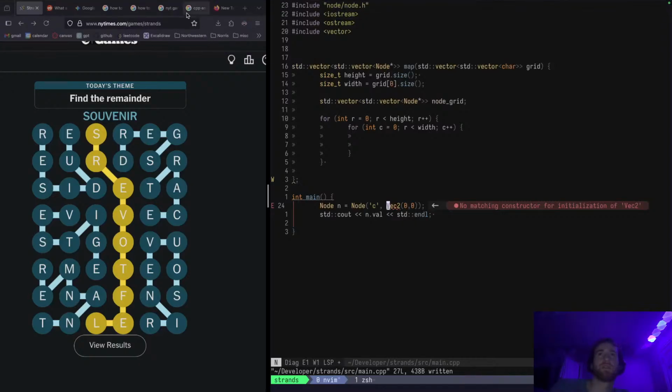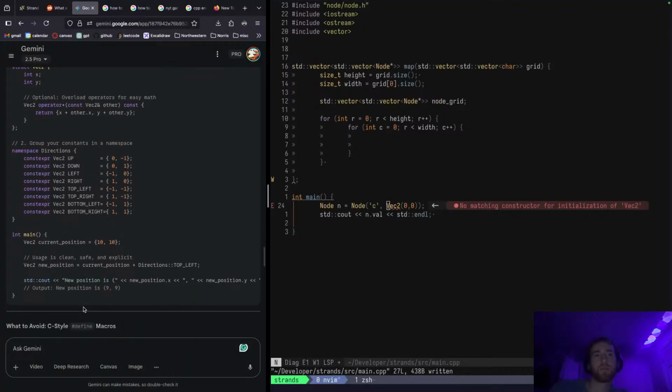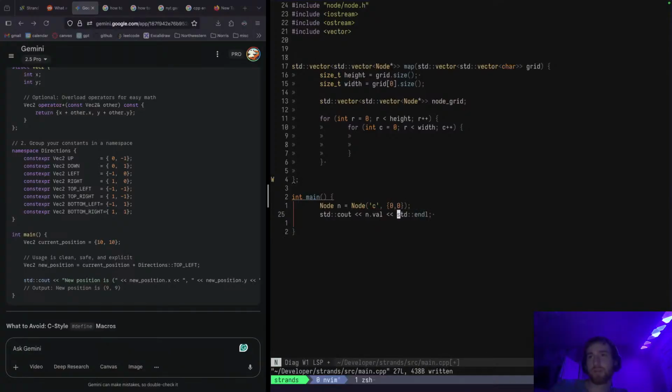How do I initialize that? So could I instead just pass something like, can I pass this? Okay, so it does recognize that. Okay, sure.